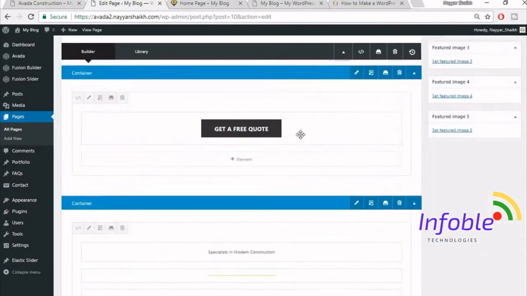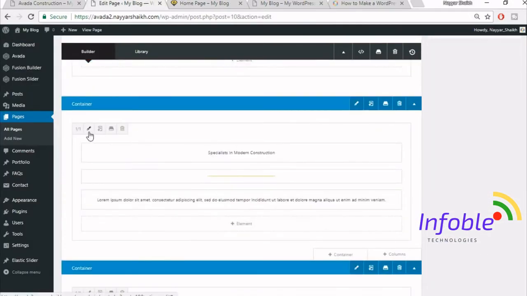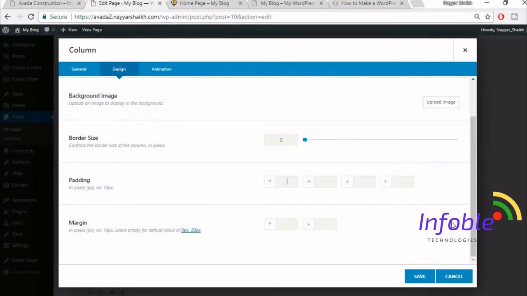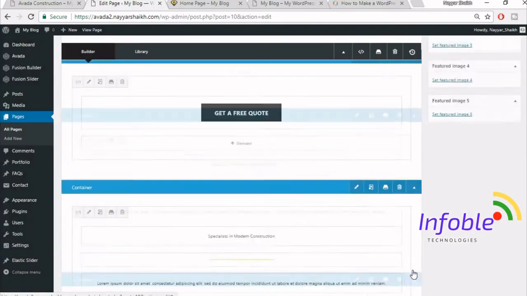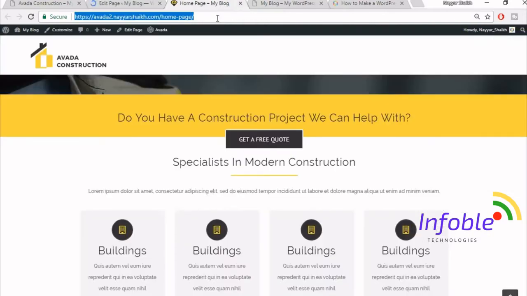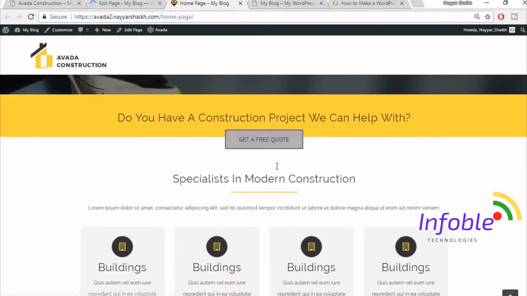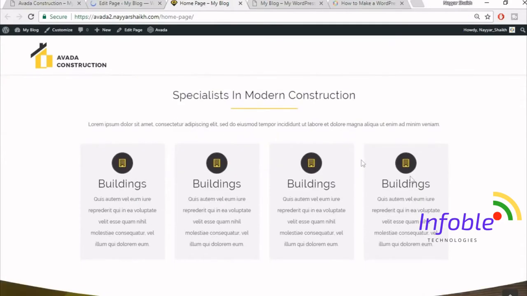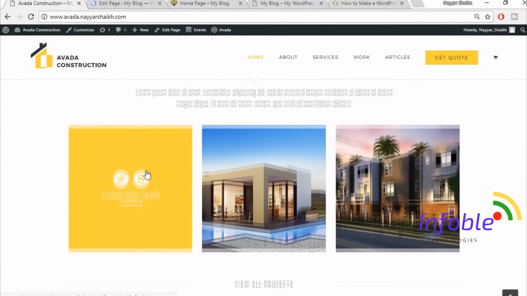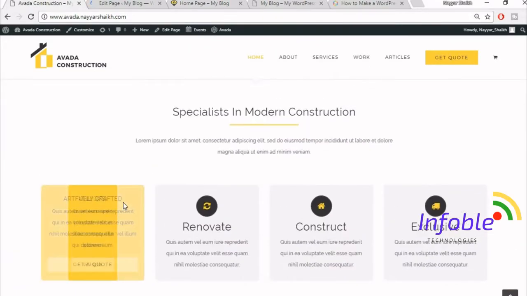Okay, so for that, come over here, select this column because we want some space above this. Select design and select 50 pixels top padding. Okay, now click on save. Again click on update. Come back to your website, refresh, and as you can see we have some space over here. Okay, now here as you can see this looks really awkward, whereas here this looks really awesome.